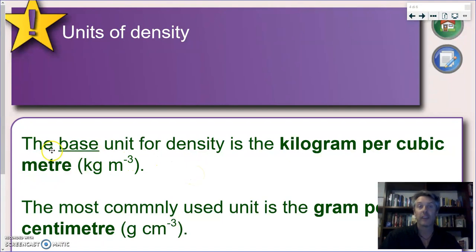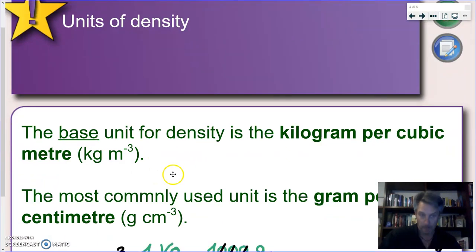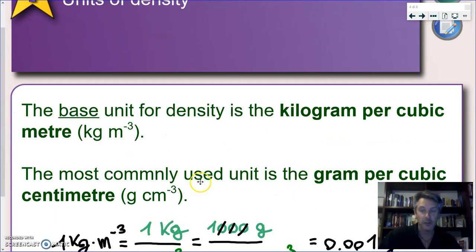It will turn out that we're not going to use this unit a lot. Rather, we're going to use a subunit, actually this is the most commonly used, which is the gram per cubic centimeter. In the same way I told you before, most of the time we're going to have masses in grams, we're going to have volumes in cubic centimeters, therefore we will have densities in grams over cubic centimeters, or grams per cm to the minus three.